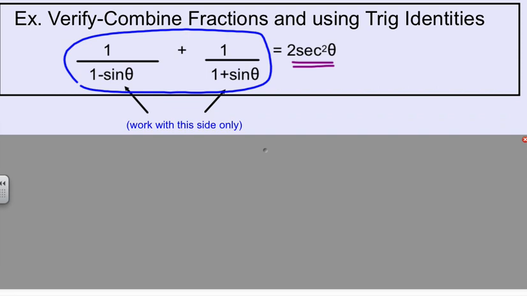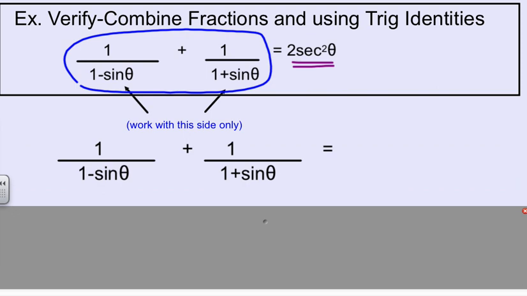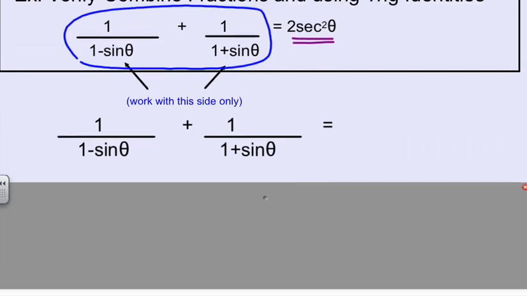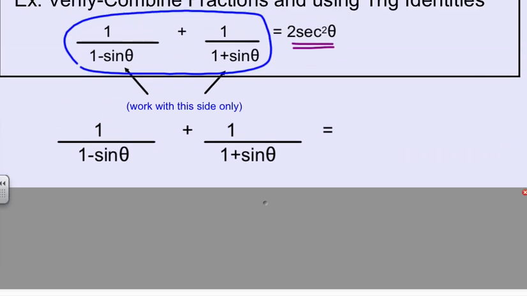What we have here are 2 fractions, and we want to combine them together. So let's look at the 2 fractions. Are the 2 fractions' denominators alike? No. So at this point, we can't combine them until we get the denominators to be exactly alike. So you want to find the LCD, the least common denominator. There's nothing alike, so we need to do some manipulating of these denominators. So what is the LCD? The least common denominator. So nothing's alike.